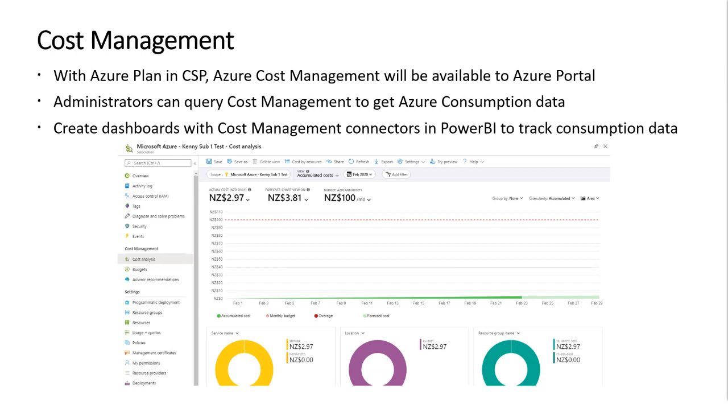Or you could also use the My Cloud Store platform and pull a spreadsheet of the consumption data from our connection to the Microsoft Partner Center API. All of that is quite complex. So the replacement of that with Azure Cost Management will enable a lot of our customers better access to cost management data.